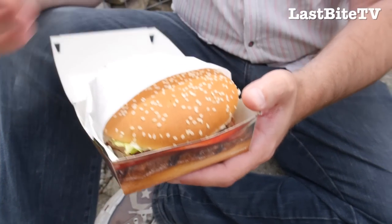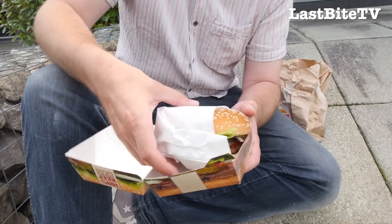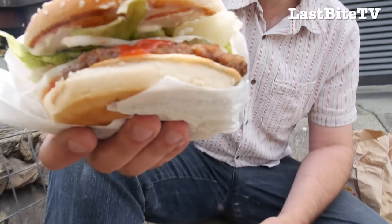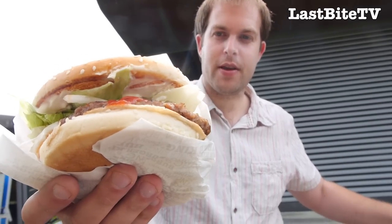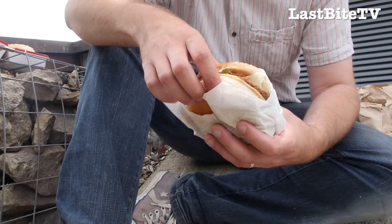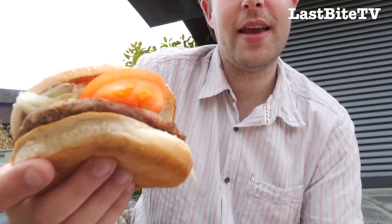Let's stick with the Whopper here for a minute before we bring the Big Mac in, and just gently remove it from its packaging and take a look at that plump, juicy goodness in there. That's pretty juicy, I must say. I'm looking forward to having a little taste of this. Let's just slide it out from its protective sheath. I'm getting the flame grilledness right up the nostrils. That's good, and I'm a good 30 centimetres away, and yeah, I'm getting it. That's something the Big Mac doesn't have. It doesn't have that oomph, like I'm at a barbecue. It really is.